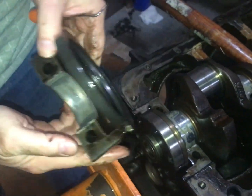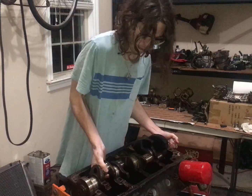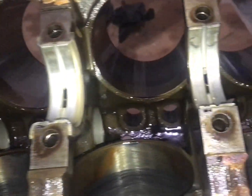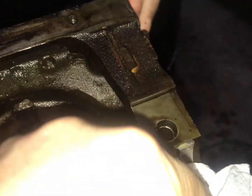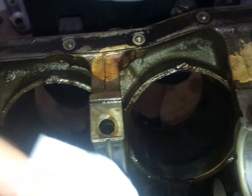That bearing looks good too. All that looks fine. Yep, that looks good. It looks real good. Okay. Yeah, those all look pretty good. I swear, I think some of this might be a little corrosion just from the antifreeze that was in the oil. This thing sat for a couple months. It doesn't look terrible. Those bearings look good.